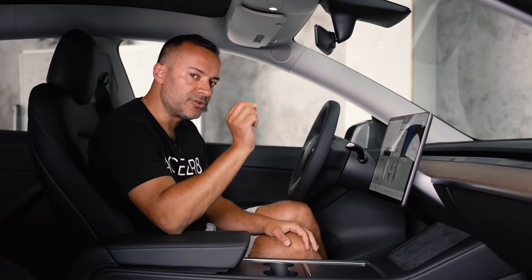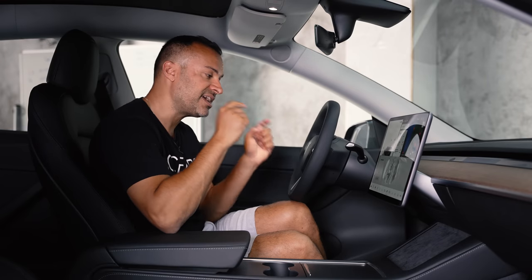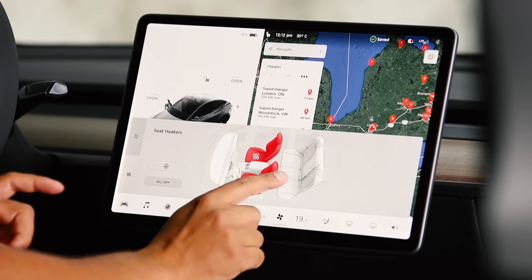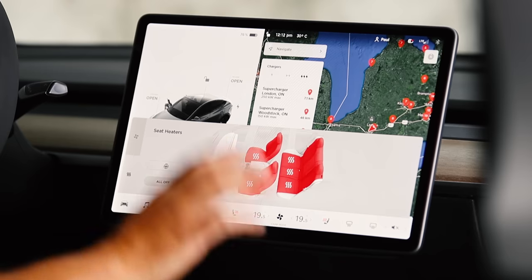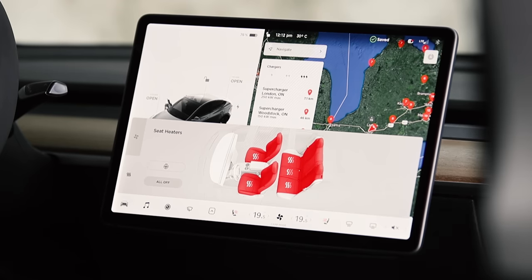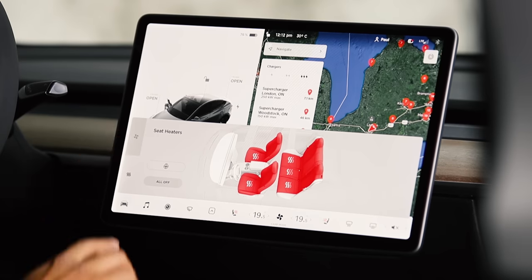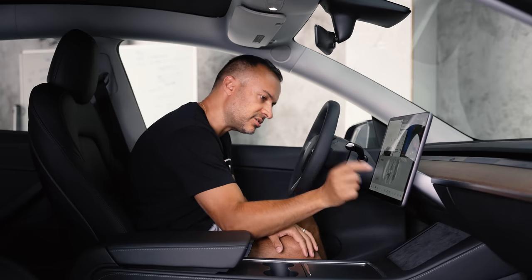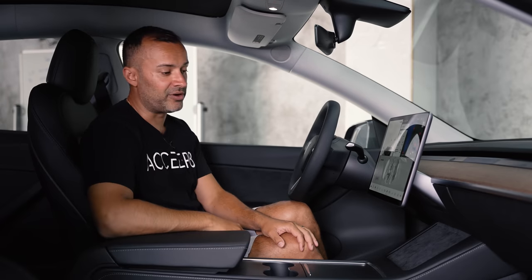Next up is also important, and that is your heated seats. This does have a heated steering wheel. So this steering wheel is heated, and you can adjust, as I mentioned, 3 increments on all 5 seats, not just 4 seats. 3 increments. Odd enough though, they don't have increments on the heated steering. It's just one simple on or off. Or you can just switch it all off. Hit the all off button, everything just shuts off. Pretty straightforward.